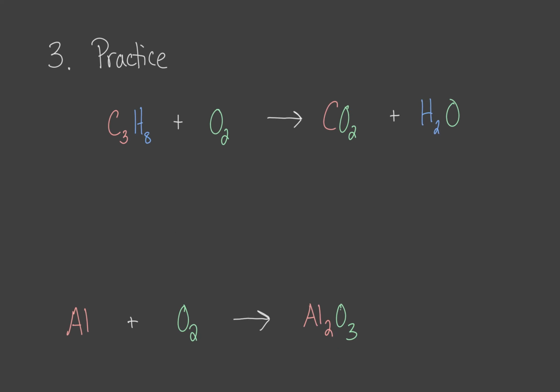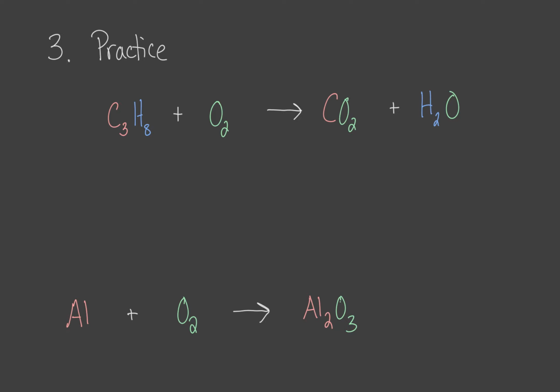So having gone over that, let's do a couple of practice problems. And I'll show you the steps that I go through when I solve one of these problems. So step 1, I write down all the atoms involved in the equation on both the reactants side. Remember, this is our reactants side. And this is the product side. So I write down all the types of atoms on both the reactant side and the product side. So on both sides, we are going to have carbon. We'll have hydrogen. And we have oxygen on both sides of that reaction.